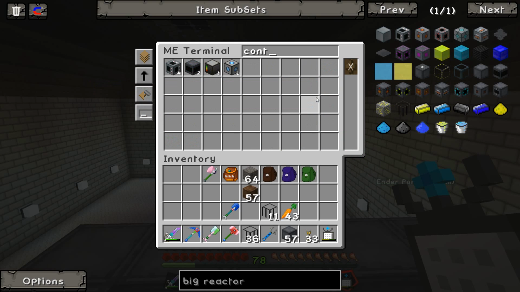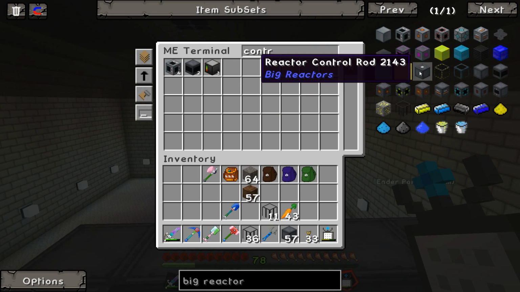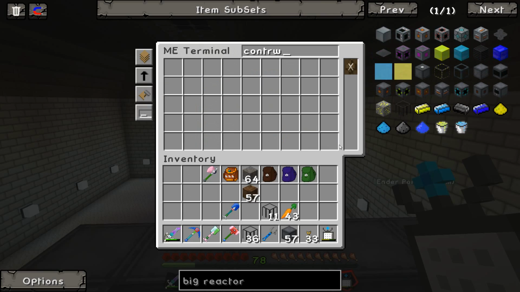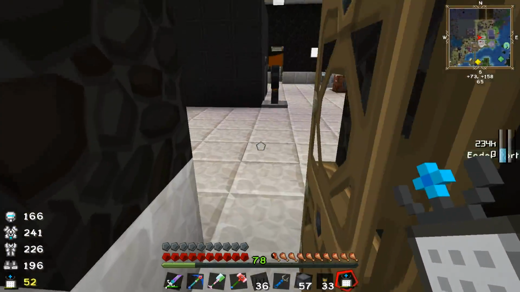So we need a control. I don't have control rods? What? I never made the reactor control rods. Alright, so I need 8 of these. Okay, so I did miss something. I thought I had gotten it all, but apparently not.